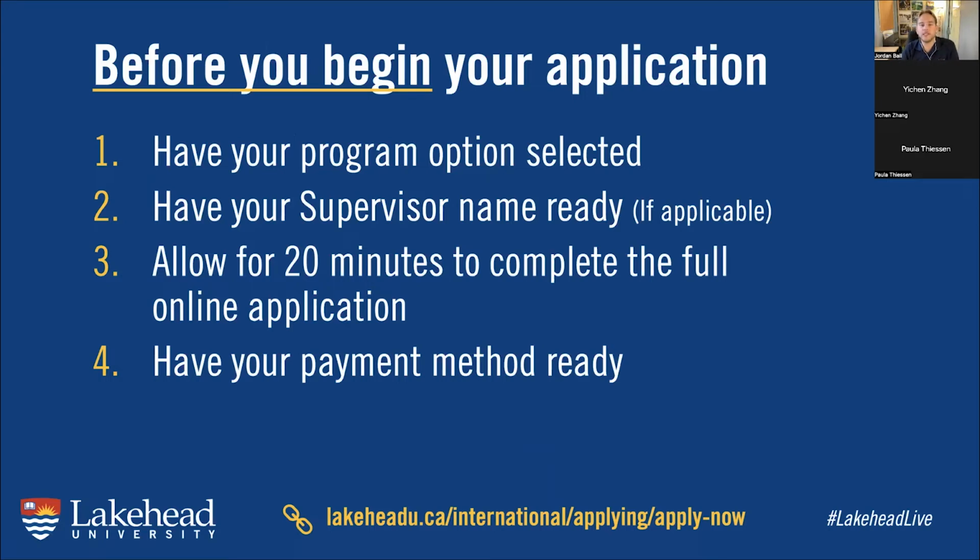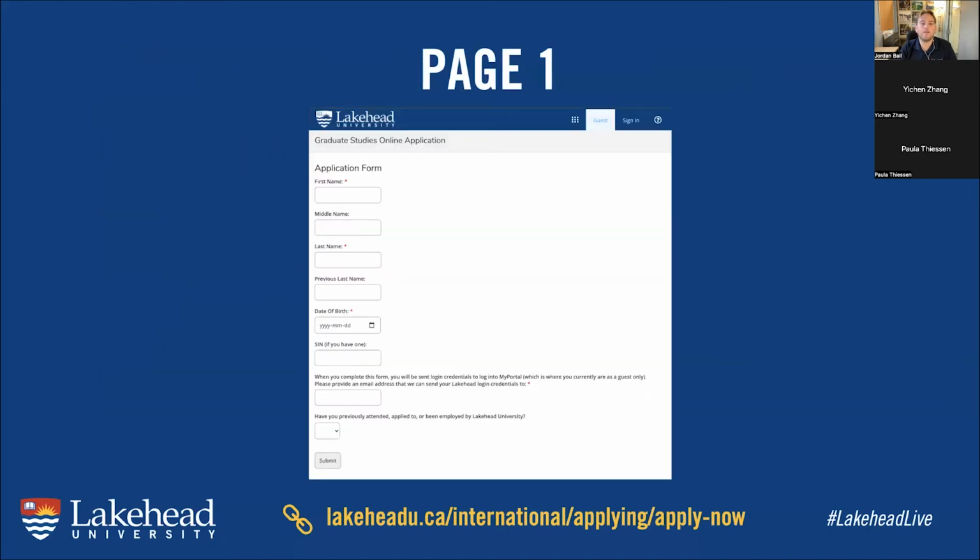Have your program options selected. And if you're doing a thesis-based approach to your program, have your supervisor name ready. In some cases, if you haven't connected with a supervisor quite yet, you can complete an application, but we do strongly encourage, and we know that your application is stronger if you already have that supervisor selected. We ask that you allow for 20 minutes to complete the full online application, and once again, have that payment method ready.